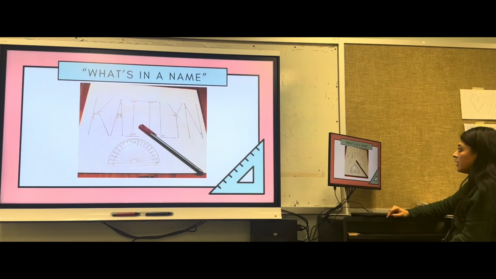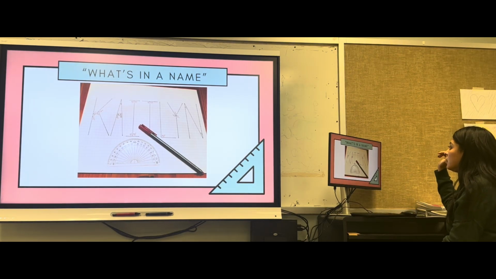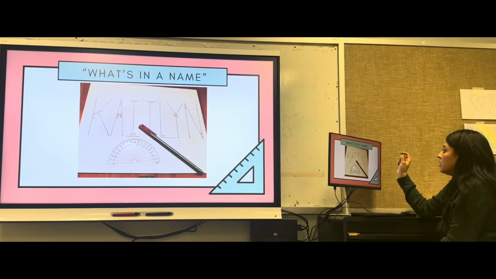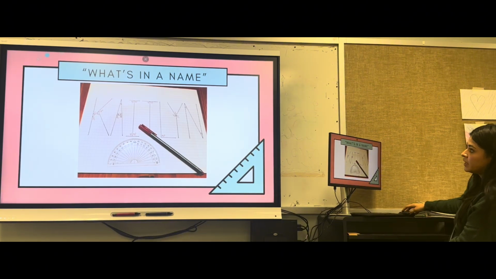This next activity will be what the other groups are working on while we're waiting to go to the station, and you will be making straight edges with your name. You're going to be writing your name out using only straight edges. At the end of this, whenever you have all your letters of your name written out, you'll go back and use your protractor to go about those angles that we see right here, and we'll measure them and put the degrees that we find.